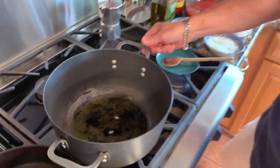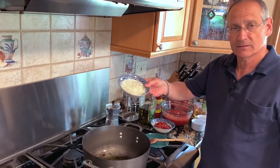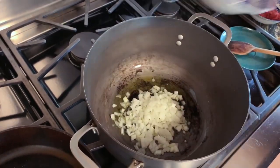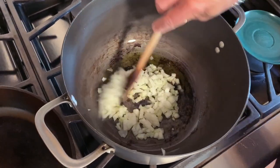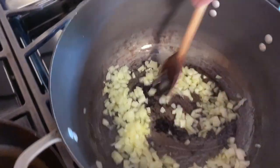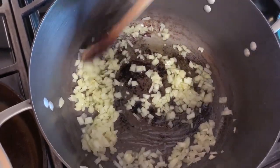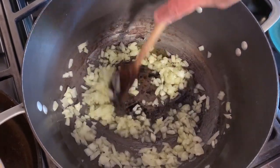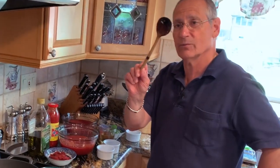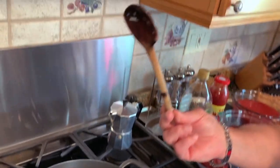Hear that sizzle? The onion is sizzling — cut back on the heat a bit, you don't want to burn the onion. This is the equivalent of one small sweet onion, diced. I use Vidalia onions or sweet yellow onions because they give some sweetness to the sauce. I traditionally do not cook with red onion. You can see how quickly that happened — I have the heat down to about medium high. I'm carefully stirring this around. You want to get the onions translucent but not burned. Once you've burned the onion, you start to introduce hints of bitterness to the sauce.